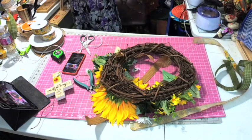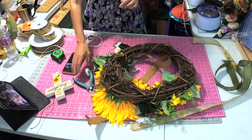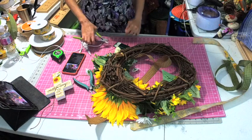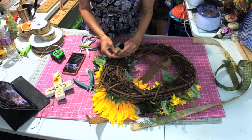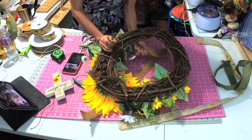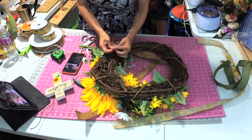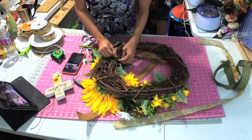Alright, so we're going to take ourselves some floral wire, very small piece, very small, nothing real big, tiny little piece. Just cut it, take it here. Alright, I'm going to pull this down just a tad bit. Remember that these are all wired ribbons too. Just take it underneath, just slightly.